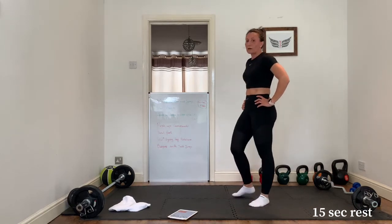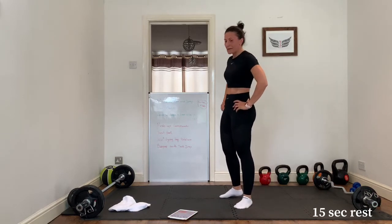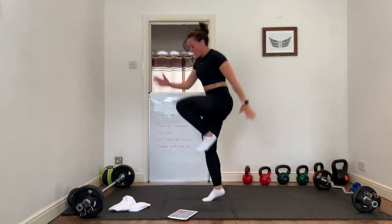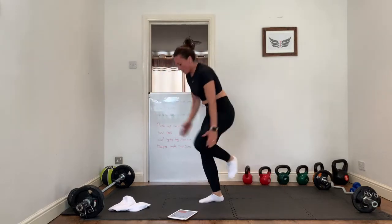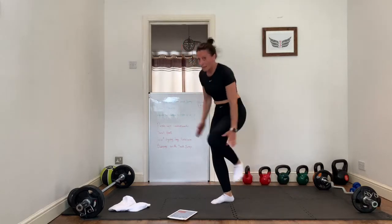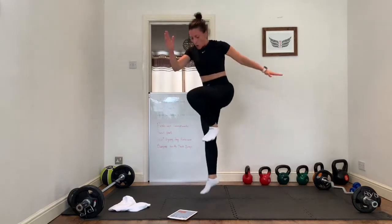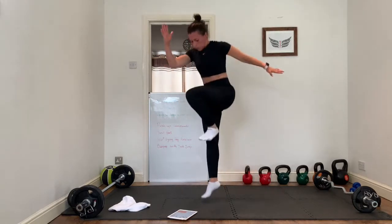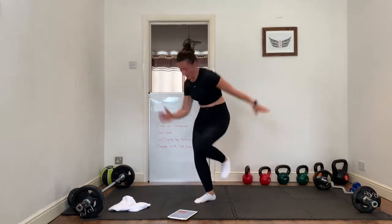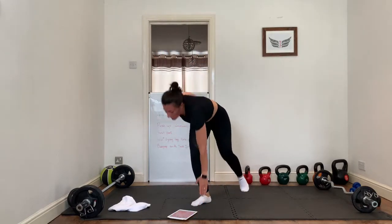So if you're now doing it without jump, progressing, you do it with the jump. 3, 2, 1. Let's go. Come on. It's fine, you go at your own pace. Seconds. 3, 2, 1.